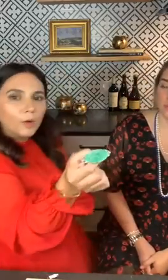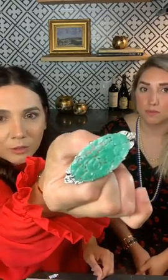Also, we have Chris at our Portland location talking about the carving on the piece that we should just show. Yeah, the thing is, you have to think about, someone carved this by hand. This is absolutely gorgeous. And I love a carved stone, and it's just a skill that is less and less being learned the way it was. So being able to carve a stone like this is more rare than it ever was. So having a piece that was hand carved is more special than it ever was.